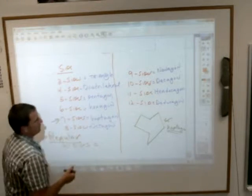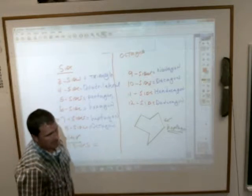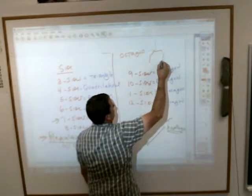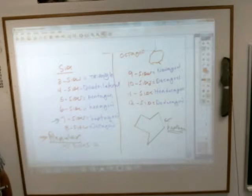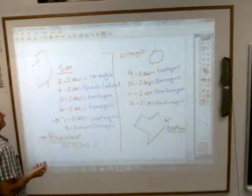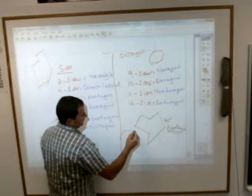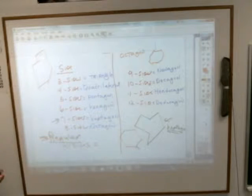Another example is an octagon. When you think of an octagon, you think of a stop sign. It has 8 sides and all sides are equal. 1, 2, 3, 4, 5, 6, 7, 8. Pretend those are all equal. That's the basic general shape. But anything that has 8 sides is really an octagon. It could go off and be 1, 2, 3, 4, 5, 6, 7, 8, and that's technically an octagon. So we usually think of its regular sides. A hexagon, a 6-sided shape, usually we think of this shape, where all 6 of those sides are equal. That is a regular hexagon.